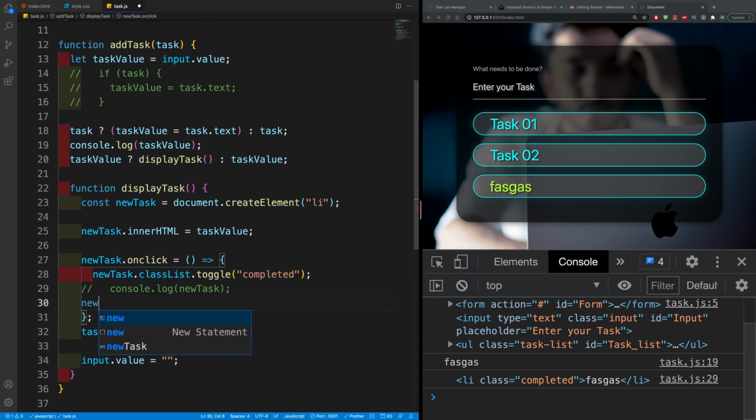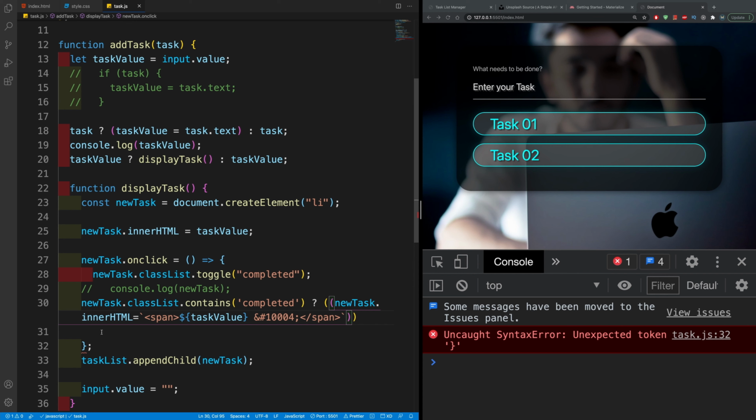Within our span tag, we're going to use $, open close curly brackets, and within here we're going to add the task value. Now also for the check mark we're going to use an HTML command, which is ampersand, hash 10004, and hey, there we go, 10004 at the end. Okay, and also a semicolon.